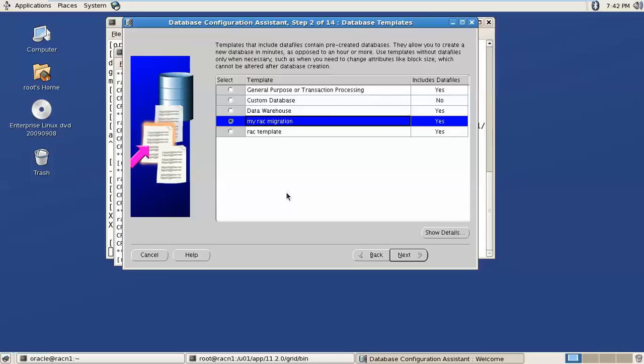If you don't place it, you won't get it over here. So I want to create a RAC database using this template. We know that this template contains both the structure and the data. Now I'll click next. Okay, machine is stuck.